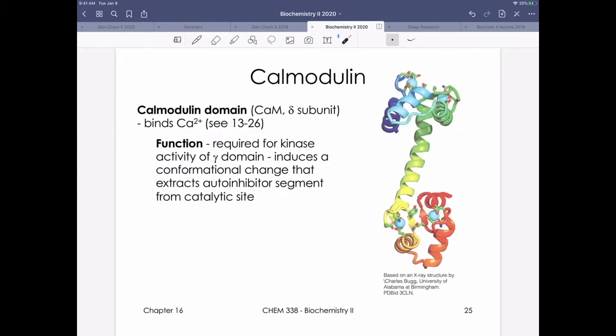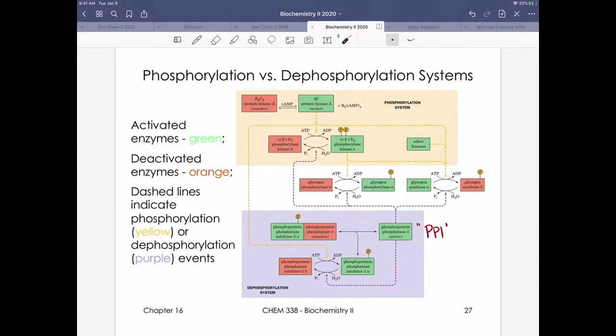But let's take a second here and map on what happens, thinking about a high blood sugar and a low blood sugar situation. Before I go on to the next slide where we have some words with it, I wanted to use this slide because it highlights the structures and some information that we know. So let's first think about what happens under low blood sugar levels. Since we've learned about glycogen breakdown first, that might make the most sense to think about here because we've got this phosphorylation cascade to think about.